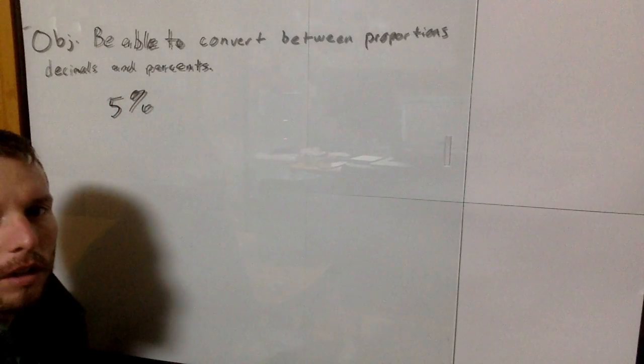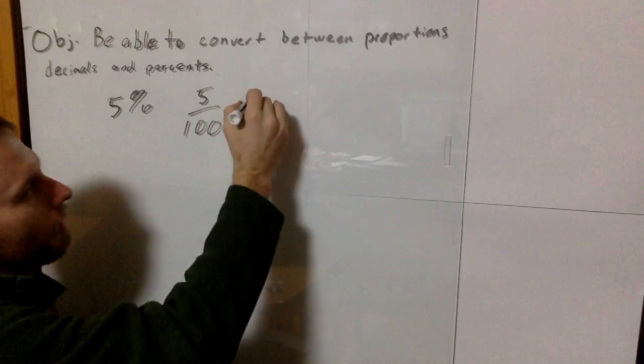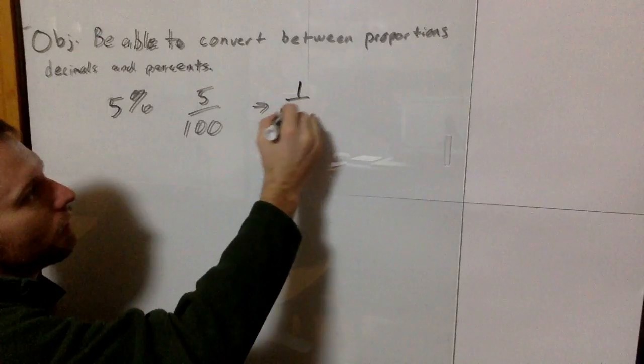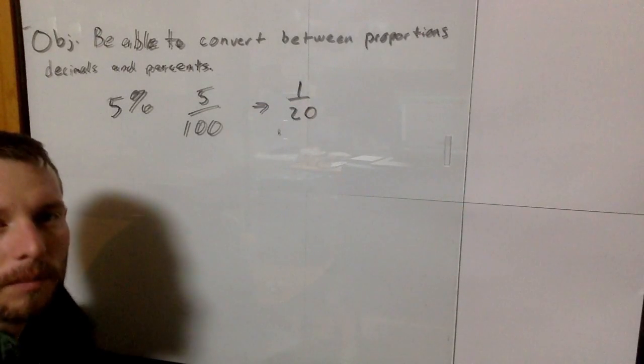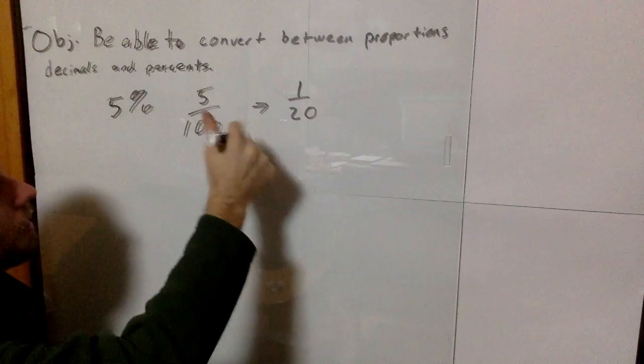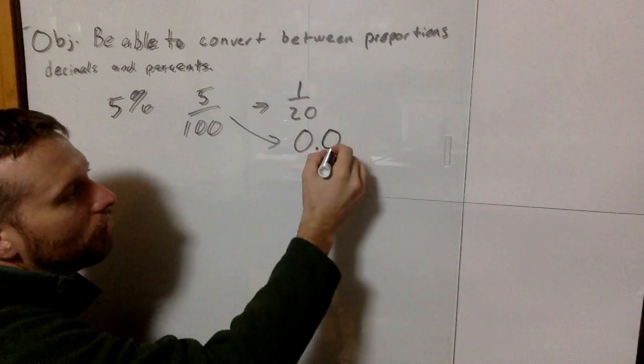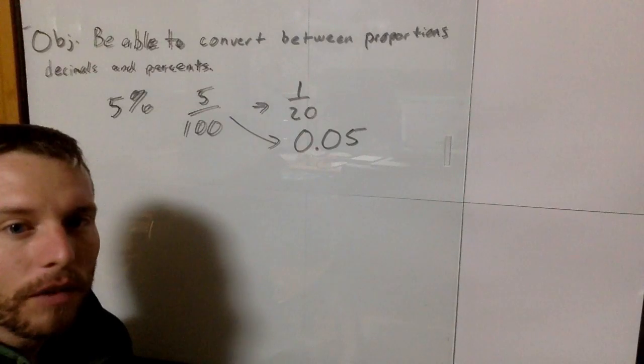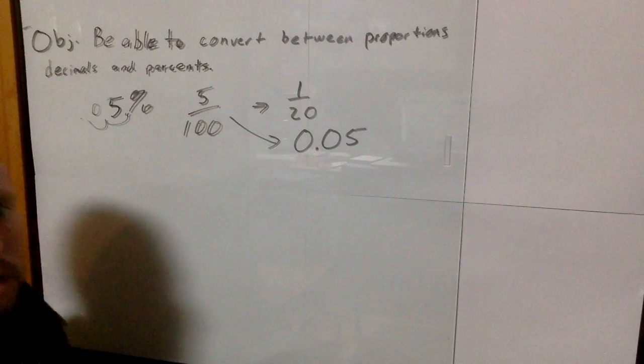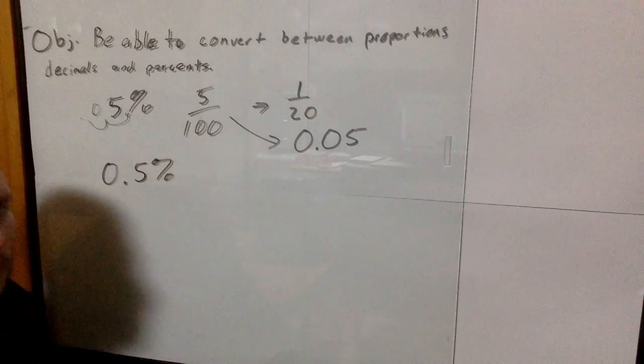Let's do just a few more. Five percent. We know that that's 5 out of 100. And if we want to simplify that to a fraction, we could simplify it all the way to 1 over 20. And that's how you would go back that way. And if we wanted to do that into a decimal, we need to make sure that we have the zero in the tenths place. And then since this is five one hundredths, we need to have the five in the hundredths place. Again, if you were to move the decimal one, two, that's another way of doing that.